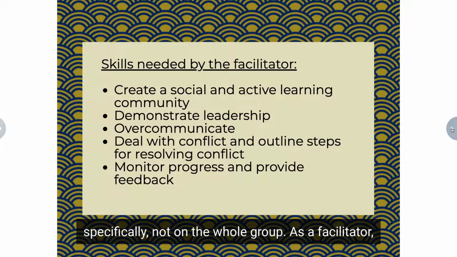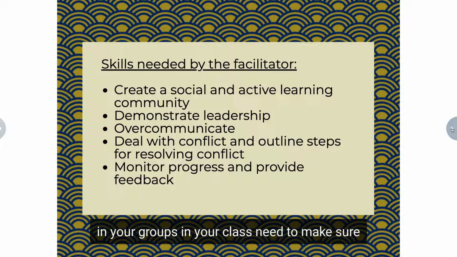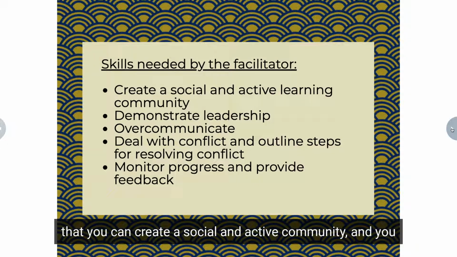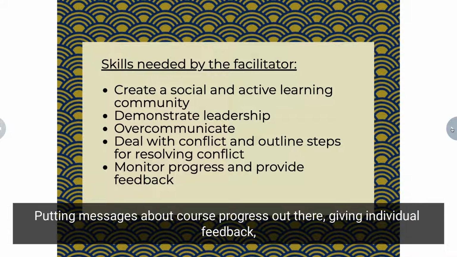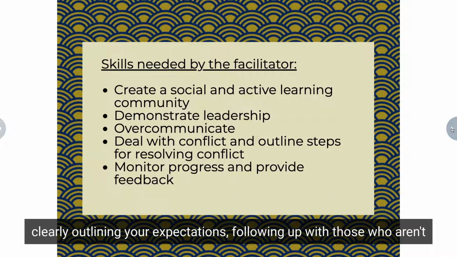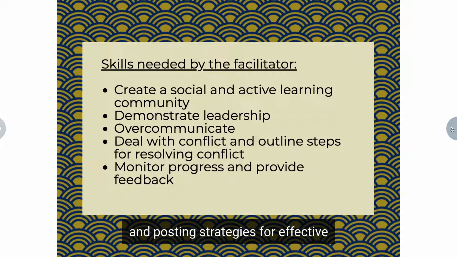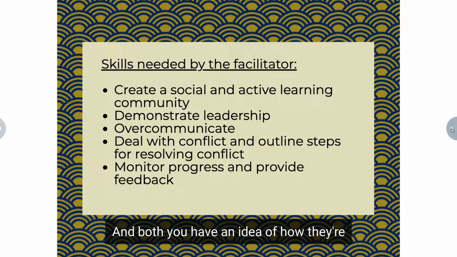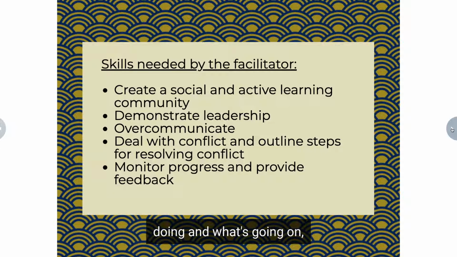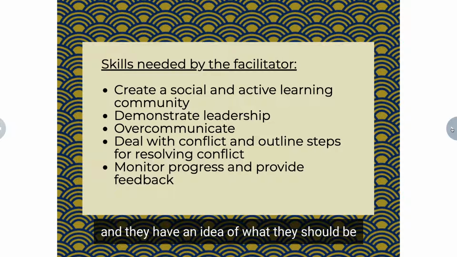As a facilitator, both you and any facilitator in your groups in your class need to make sure that you can create a social and active community, and you need to demonstrate leadership by communicating effectively, putting messages about course progress out there, giving individual feedback, clearly outlining your expectations, following up with those who aren't meeting your expectations, and posting strategies for effective teamwork. You should over-communicate. Don't think that you should step back too far into the background. Make sure you're in touch with your students at all times, and both you have an idea of how they're doing and what's going on, and they have an idea of what they should be doing and what's going on.